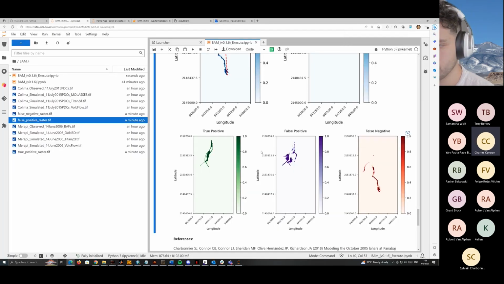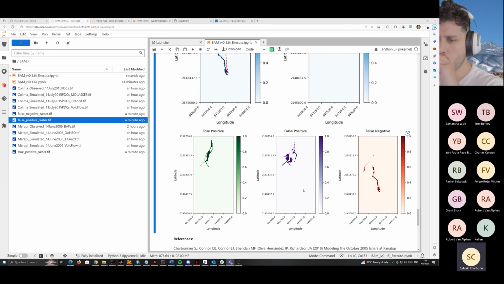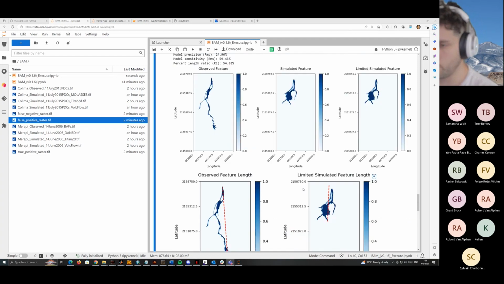Robert's got a comment. He said maybe you could add as an output a text file so you can save the different percentages as well, not just the rasters. Yeah, that's a really good point. I already started implementing that as well. So it will save them all as a text file. That's the whole purpose of coding.